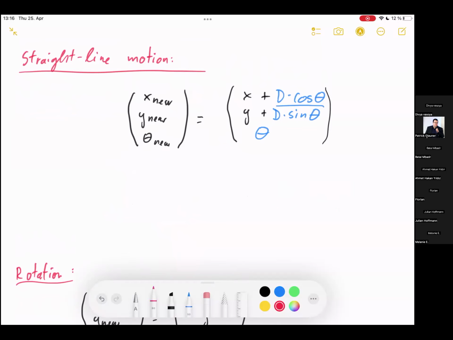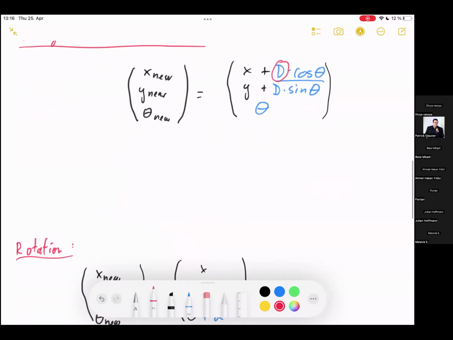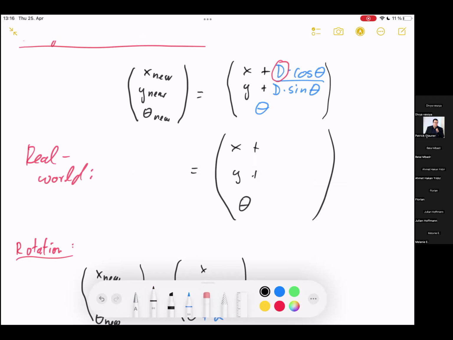But the robot will not move precisely by distance d. So in a real world setting, this equation would become a little bit more complex. So I'm here now writing real world, adding uncertainty. This vector would actually look something like this, just writing down the parts from before.